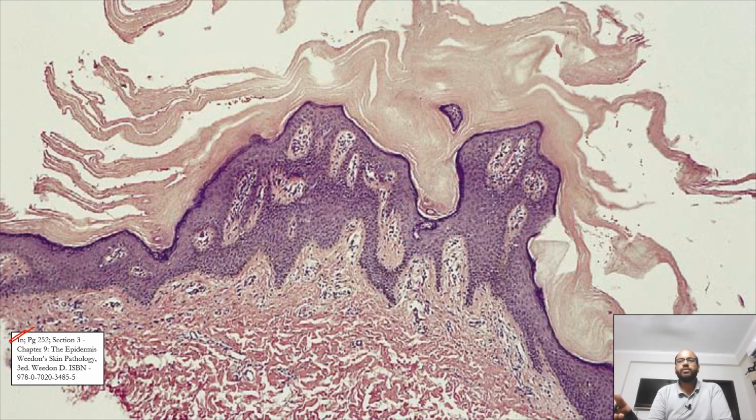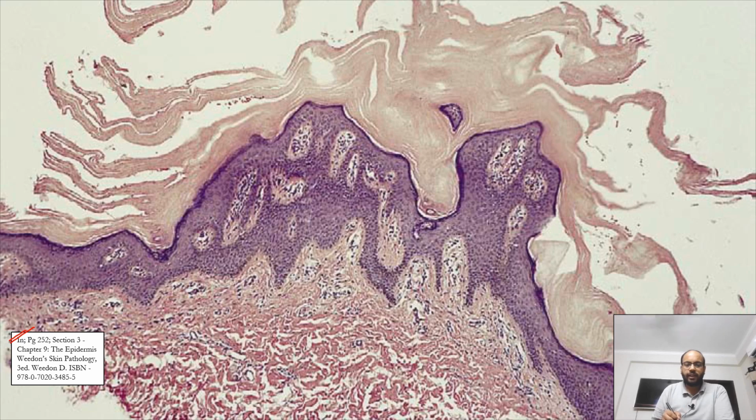So what you can do is, for the next 2-3 weeks, just go and look at the epidermis only of the slide. Don't look at the dermis, don't look at any inflammation or anything else. Just look at the epidermis. Let's say you have a biopsy of dermal pathology, but you just examine the epidermis and come back home. At least do this for the next 2-3 weeks or 2-3 months till you are more acquainted in delineating the different layers of the epidermis.